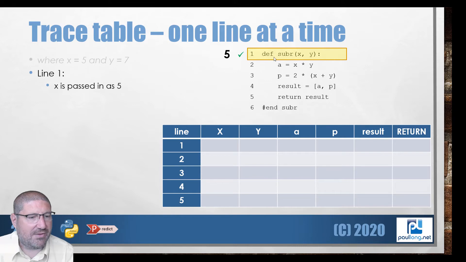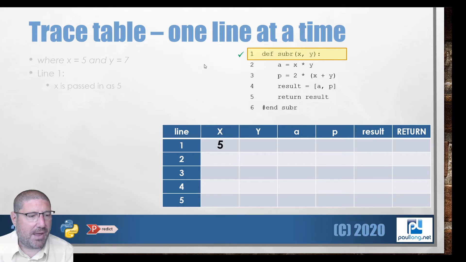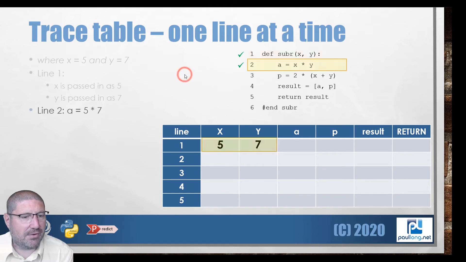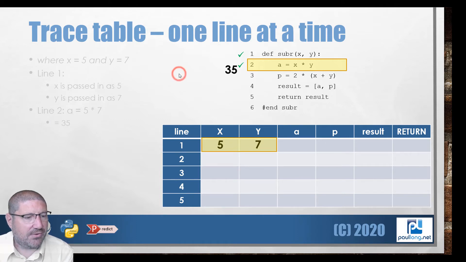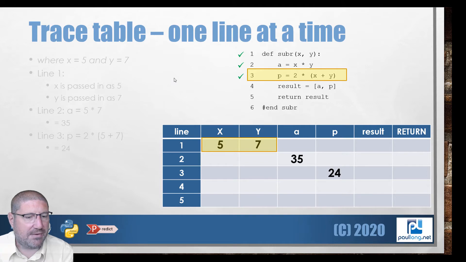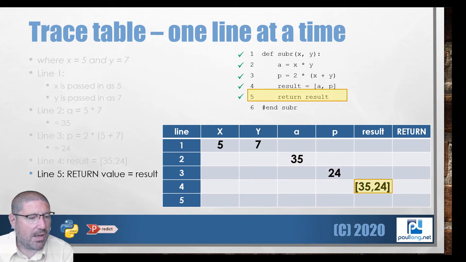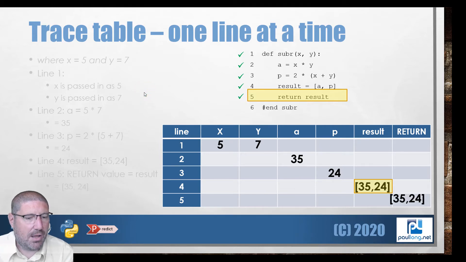In line one, x is being passed into this subroutine as 5 and y is being passed through as 7. Going through this line by line, a is x times y, so we look at the values of x and y - which gives us 35. You can see how these animations continue through, and you can use this to teach your students and show them at your own pace how to build a trace table. This one goes line by line, but there is another slide that takes you through showing that you don't have to do a separate line for every piece of code.